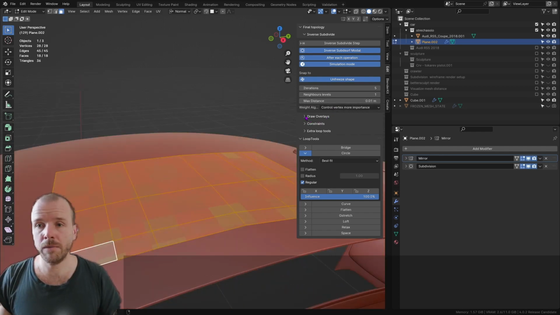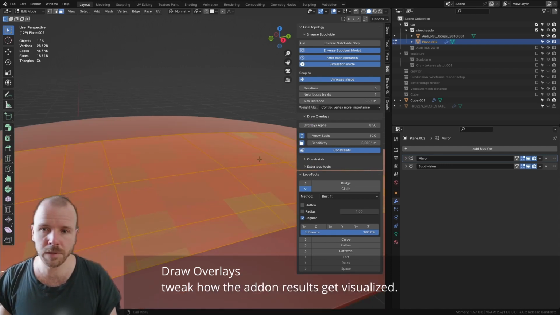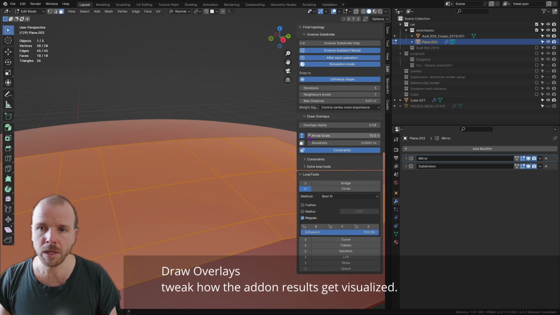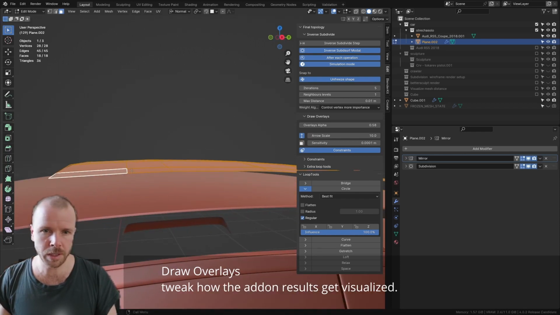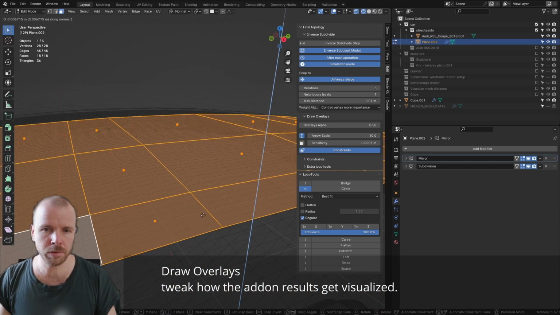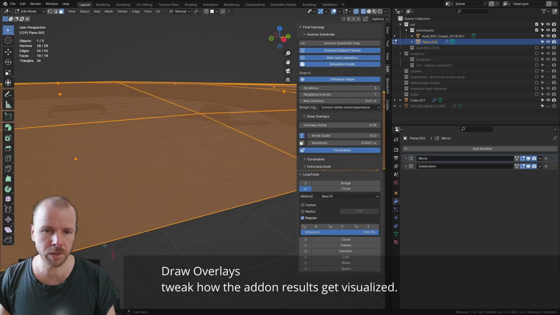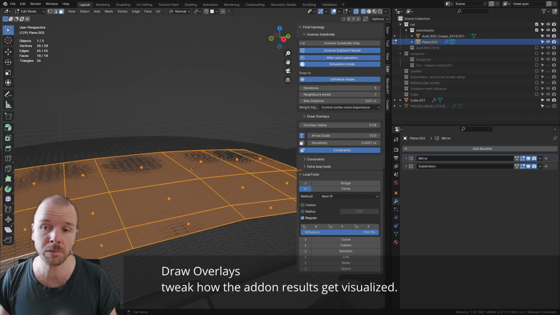Okay, now let's check the draw overlays. As you saw, I already have these faces visible, which I switched on for the tutorial. But by default, the arrows are on and the constraints. The arrows show very little arrows during your work, and they show how much the algorithm corrected in the last steps. So you see there was some actual movement, the algorithm did something, and it's not being too intrusive.